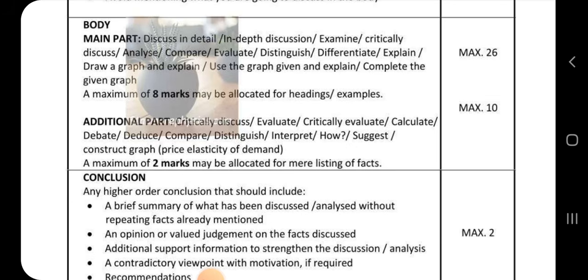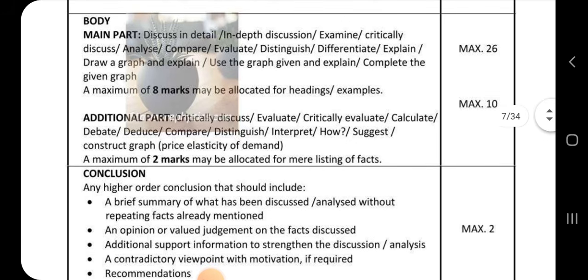All right, so in your main part, you will be given 5 things to talk about. Under factors of production and its remuneration, you will be asked to discuss in detail capital, entrepreneurship, natural resources, and labor, and their remunerations. In detail. That is the main part. It's the body. Give examples, because for those examples you also get marks. Have sub-headings. We will see when we look at those essays.